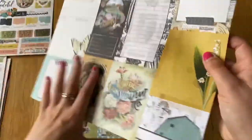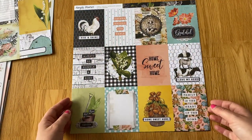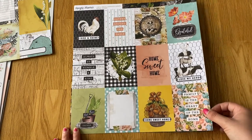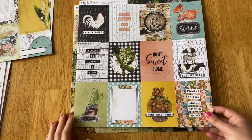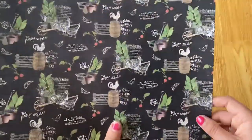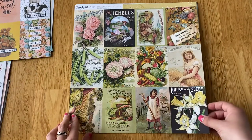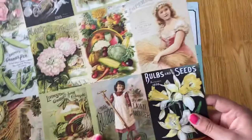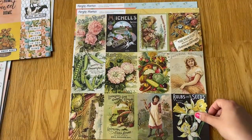I don't normally like that sort of stuff — I'm not really into distressed or vintage things — but I just really like it, it's different. And then I got the three-by-four elements, and I just love this. I like the colours; as I said it's bright but it's vintage so it's not dull, which is good. You don't really get black paper with these sorts of collections. Then they had the seed packet elements which I think is really cute.